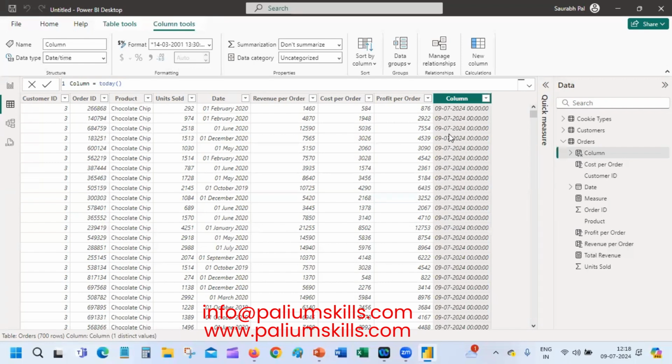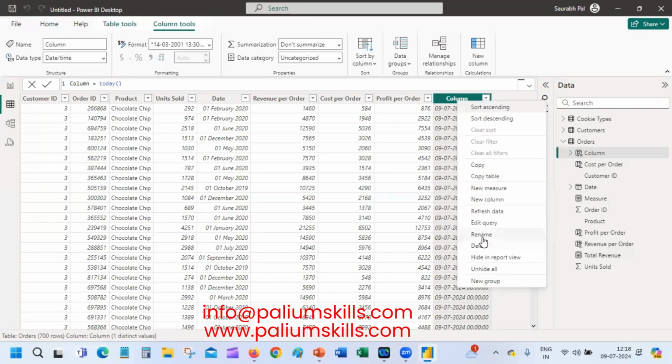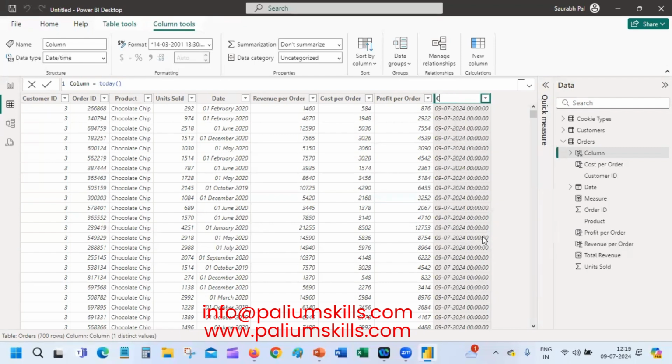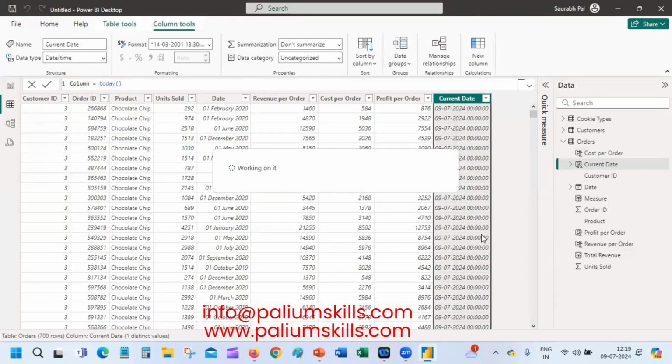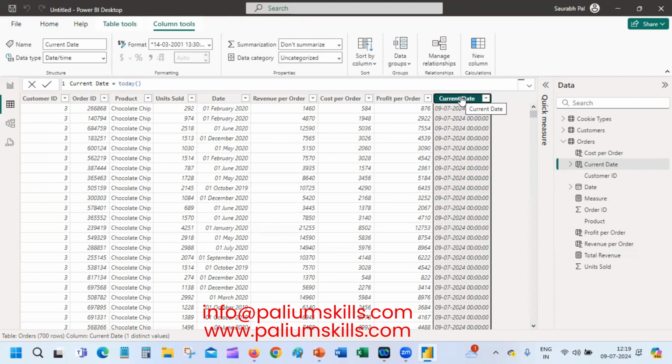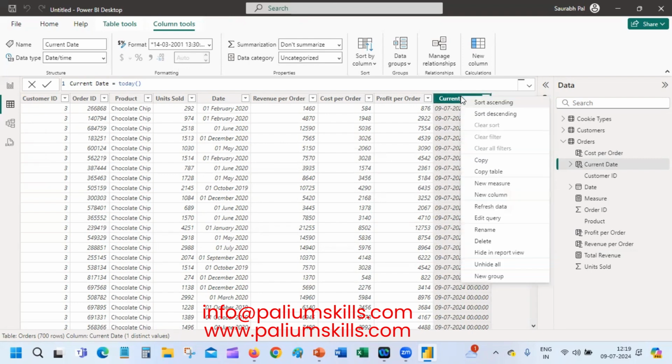So it got me the current date. So if I now rename it, I can say current date. If I want the year along with this, I can say new column.